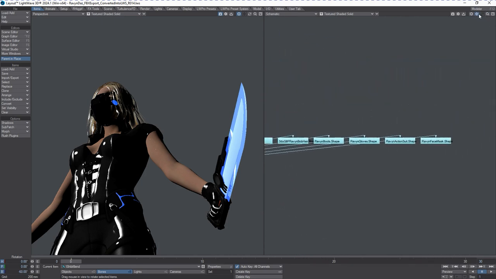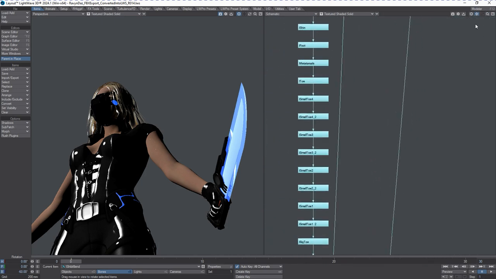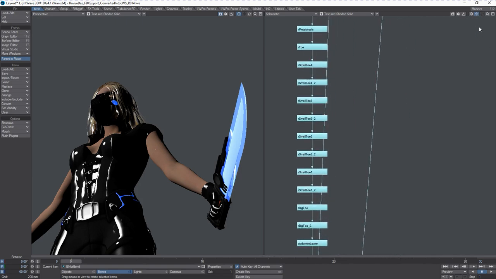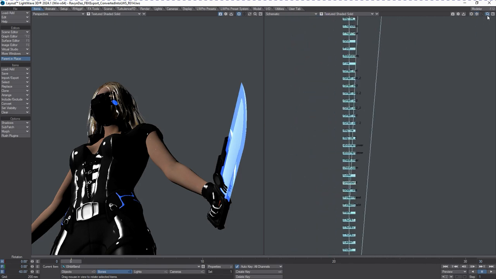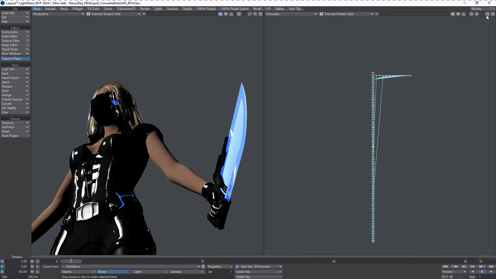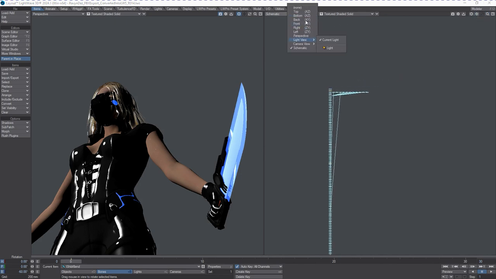in a scene. Now, this is something that most people don't even like to look at unless they're character animators and they're doing rigging, because they can see the relationships of what everything is linked to. Now, I rarely use this viewing mode, but it is there for you if you need it.